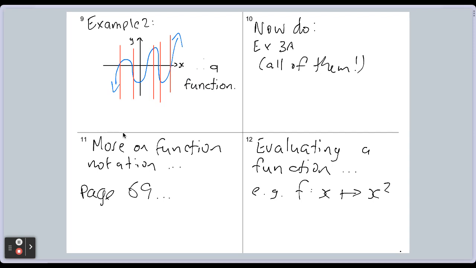Okay, what do you think? I overtalked that one. Sorry, I meant to go a bit faster. So I want you to now go to your textbook, your black textbook, exercise 3A, and what you're doing is exploring different properties of relations and functions, trying to determine whether it's a relation or a function. So the more you can do, the better. They should be fairly quick to do. Maybe don't draw the graphs in that are there. Just look at the graphs and write relation or function or whatever else.